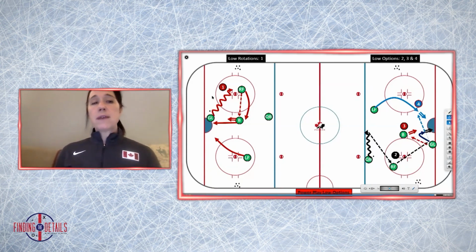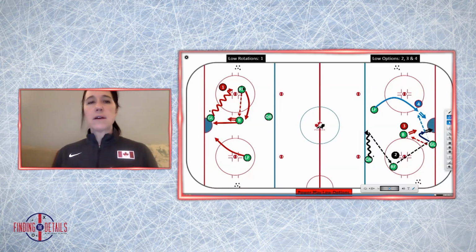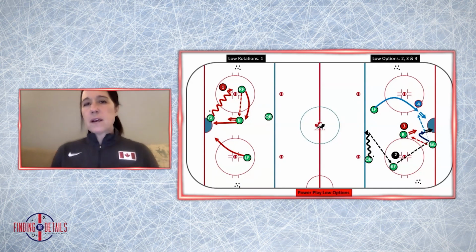So now our goal line player will come up out of the zone into the flanker position. Flanker will rotate to the middle. Bumper will rotate to the net. We'll try to generate any kind of a quick play, either a shot as the goal line player is rotating up, or a quick play to the middle for a redirect play there. But again, if nothing's there, it's just a bit of a rotation. Anytime you rotate, it causes confusion, and now we can move that puck to spread the PK out, move it back up to the quarterback and start something anew.